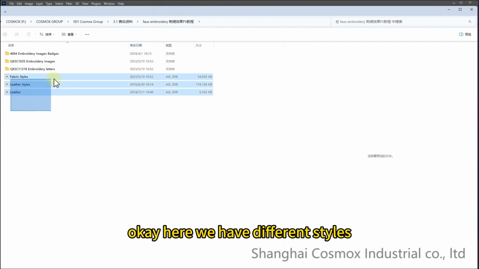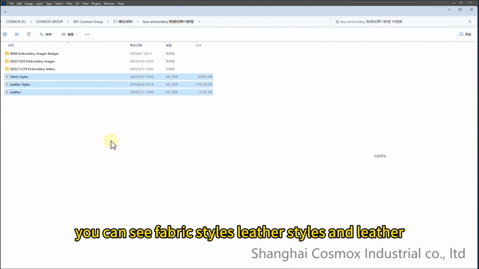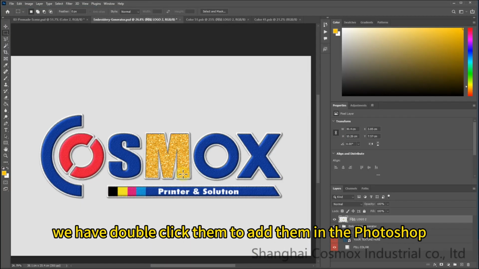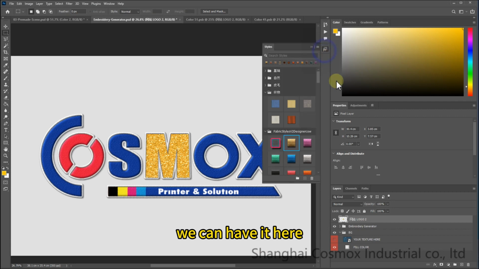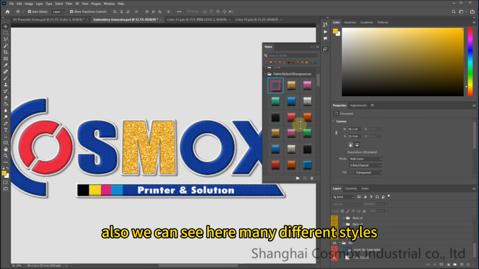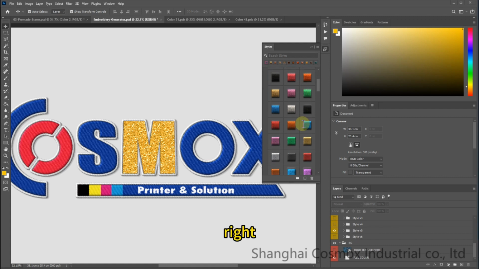Okay, here we have different styles. You can see fabric styles, leather styles, and leather. We double click them to add them in Photoshop. We can have the styles here. All right, so for example, we are just using this one style. So we can see many different styles here, right?